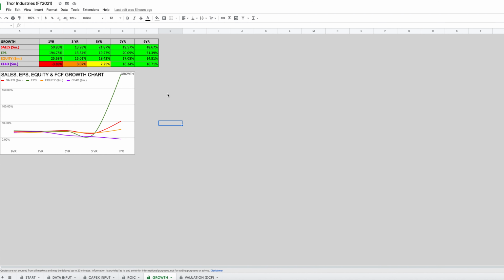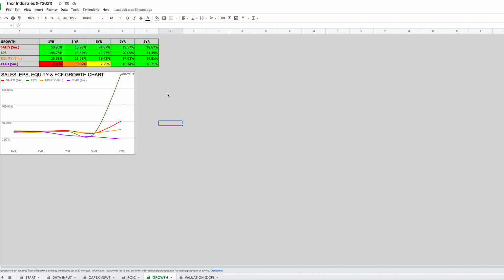The growth tab in the spreadsheet is what I use to assess whether a business has a distinct competitive advantage. So the way that we approach deciding whether a business has something unique that's protecting it, an economic moat, as Warren Buffett would call it, we do a qualitative and a quantitative analysis. Again, I'll leave videos to my detailed explanation of management and ROIC and also moat down in the description below. I've got videos on all of this stuff, so if you want to go deeper, go for your life. There's tons of stuff there.